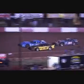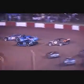Roy Patterson having problems down in the corner as here comes Tom Cleghorn in the 119 and the number 21 machine. That is Tony McDowell. Well, it looks like he's setting a fast pace. Going to be hard to reel in, but we got to remember that should a caution flag come out, and sometimes it does in this racing division right here.